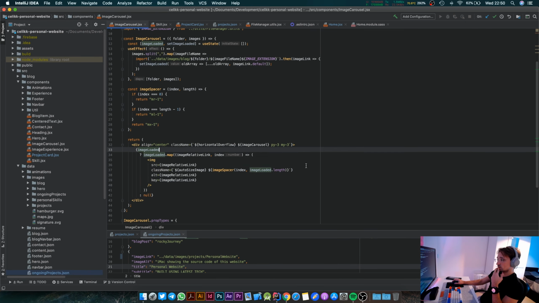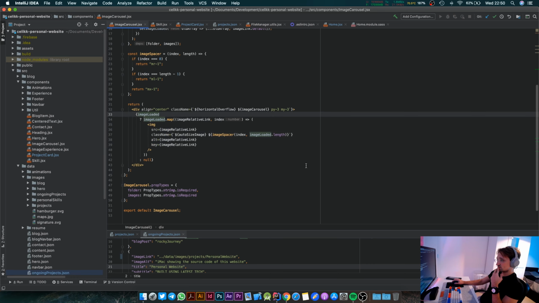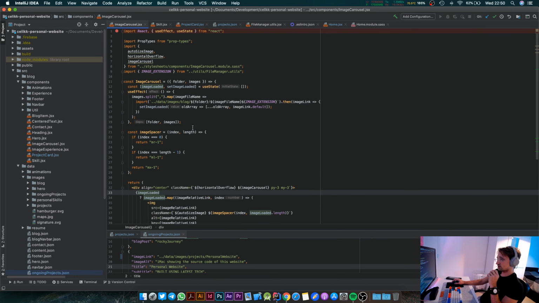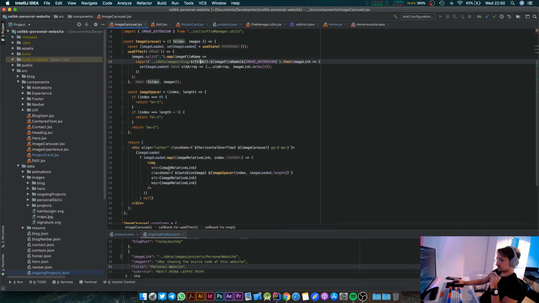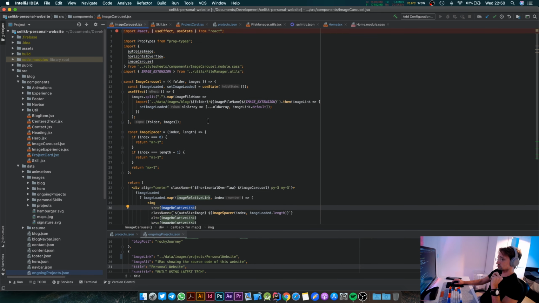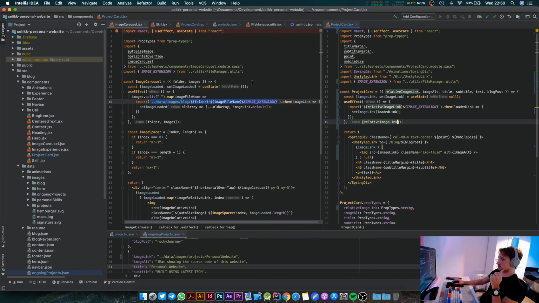Okay. So in image carousel, what do we have? So this is how we get them. And inside there, we just put the image relative link. Fair, that's fine. And then we do the image extension. So what do we do in project card?